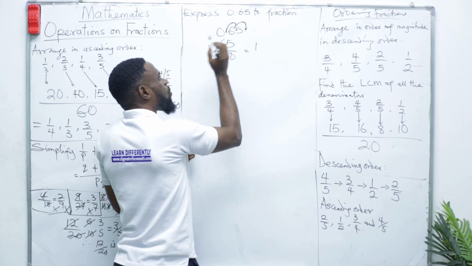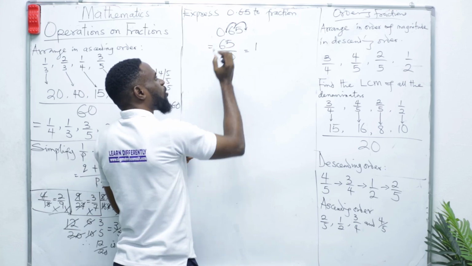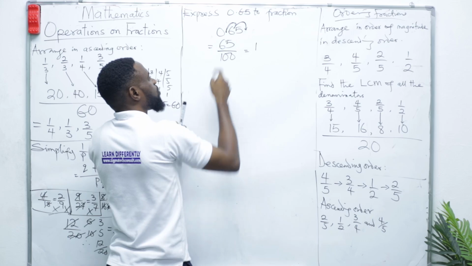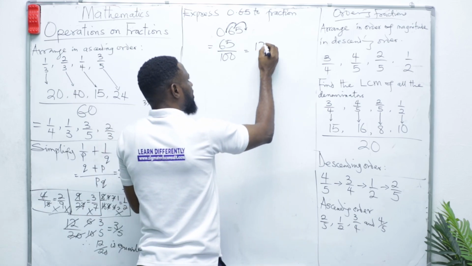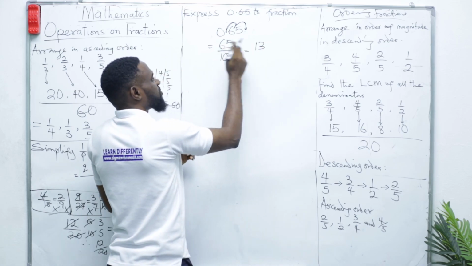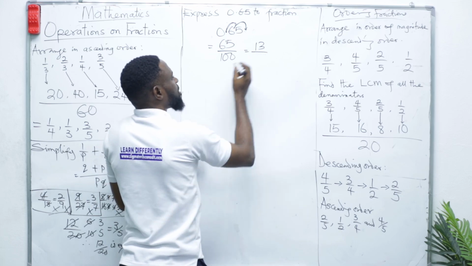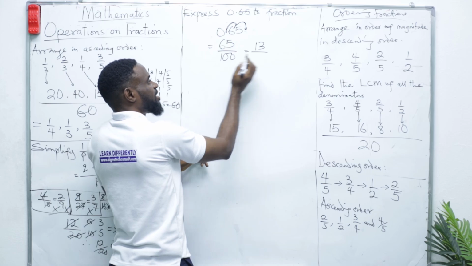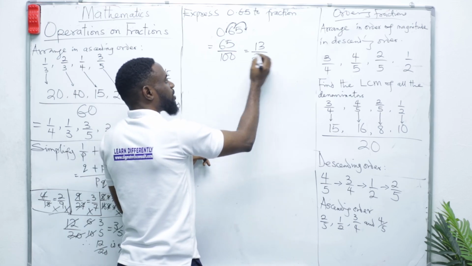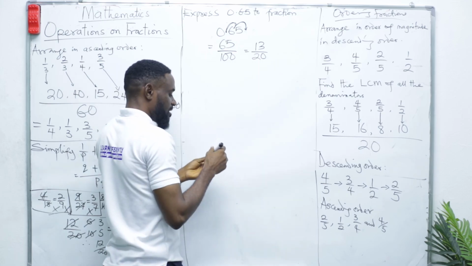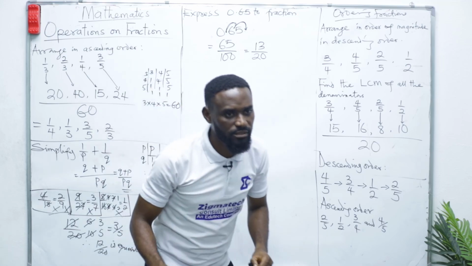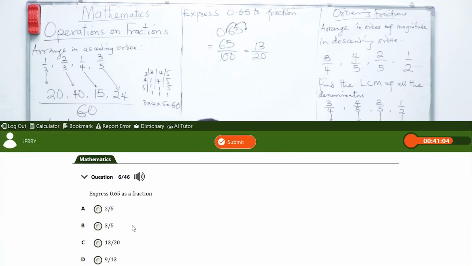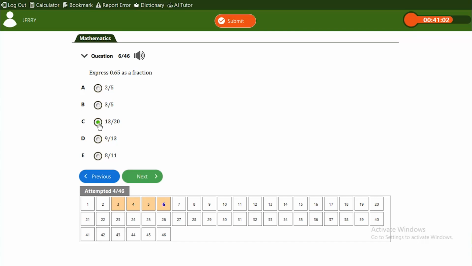That 1 we add to this 5 so that it becomes 15. 5 into 15 will give us 3. So it means 5 into 65 is 13. All right? Then 5 into 100 is what? You know that 5 into 10 is 2. Then we bring the 0 and put. So that is 13 over 20. Okay? Which is option C as the correct option there. Okay, we have this question.